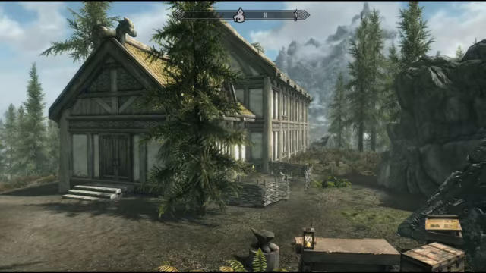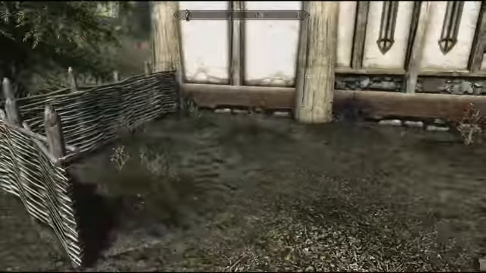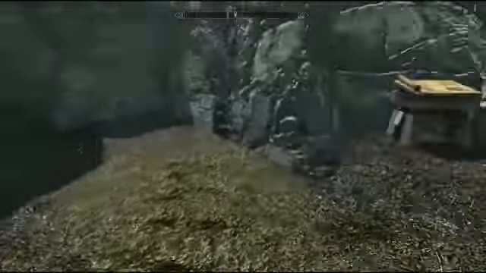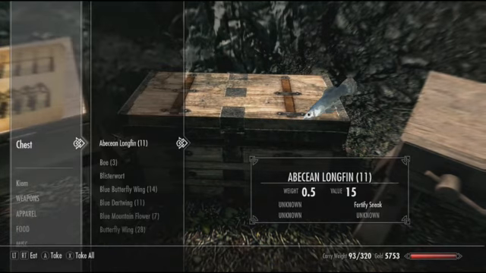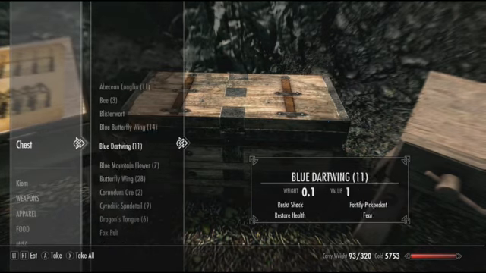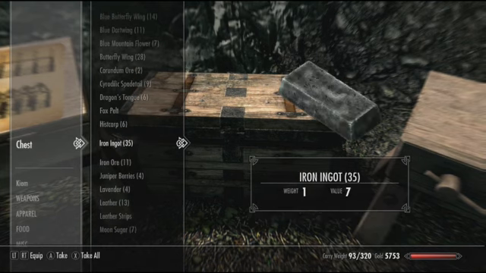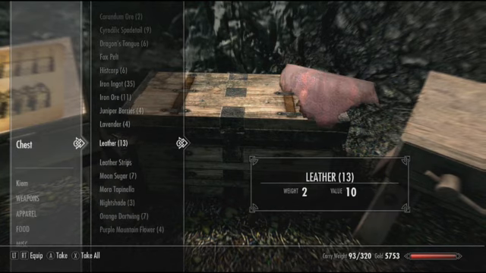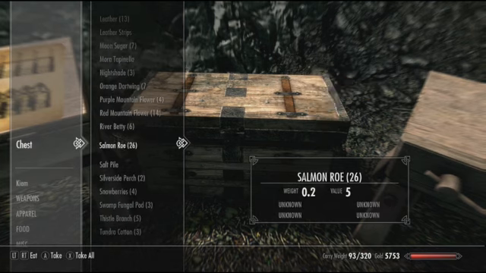So we've arrived back at the house, and during our travels, our garden did regrow. I went through and picked all the ingredients already. And I've been storing everything that we've either bought or obtained on the road in this chest. To give you an idea, a lot more ingredients, some ores here, as you can see. Pelts, some iron ingots for building, and some iron ore. Some leather, again, for our daggers that we're going to do down the road.